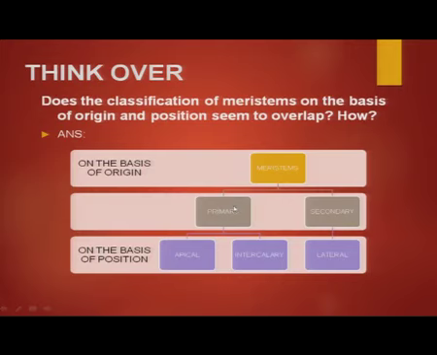Now, these primary meristems cut off new cells to make the primary plant body, and from the derivatives of the cells of primary meristem, apical meristem and intercalary meristems are derived. So, on the basis of position, when we classify meristems, we divide them as apical, intercalary and lateral, but when we look at it as a whole, we see that apical meristem and intercalary meristems are both parts of primary meristem, while the lateral meristem is a type of secondary meristem. So, in this way this classification definitely overlaps.